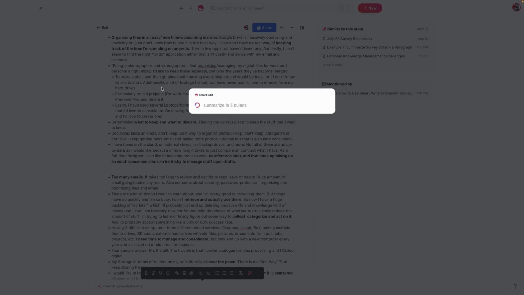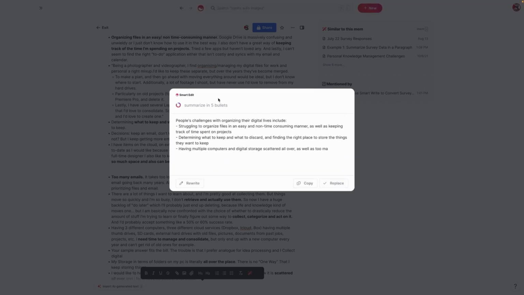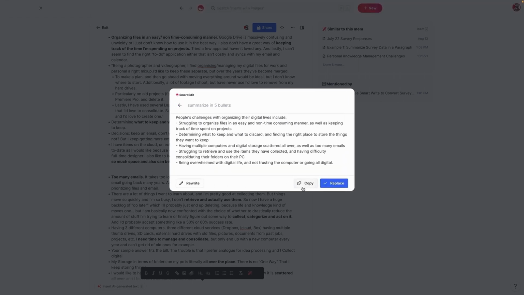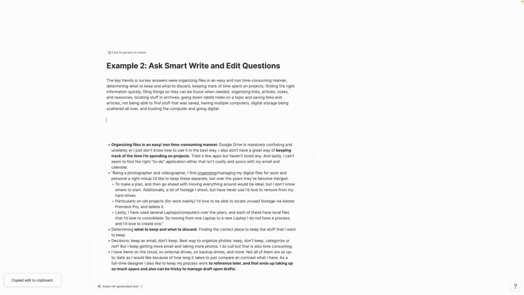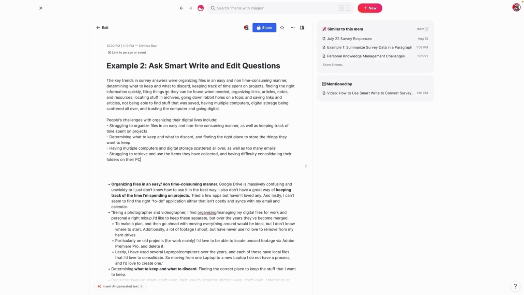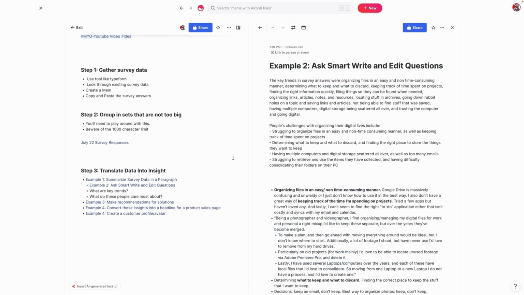And then we will have a bullet point summary of a bunch of different bullets. And you can see here that actually makes it much easier to synthesize this data and translate that into something that we can actually use. So you could ask it any questions that you wanted to. Really, it's just a matter of personal preference. So let's go back to the mem for the outline on this video.